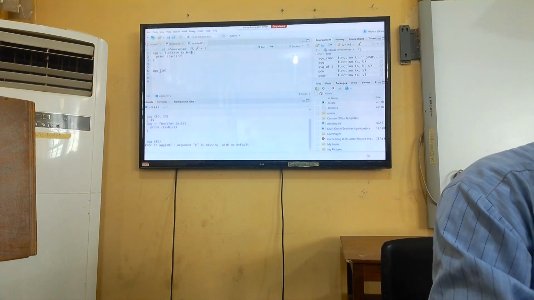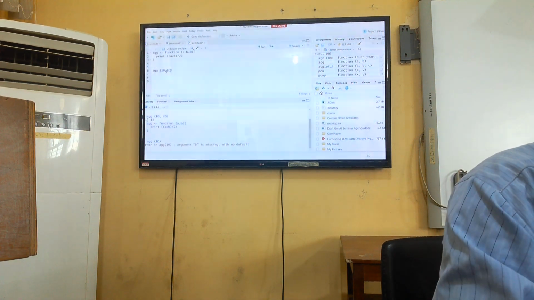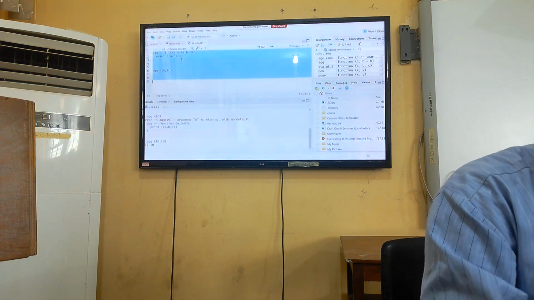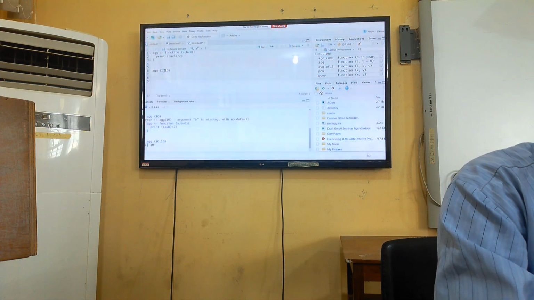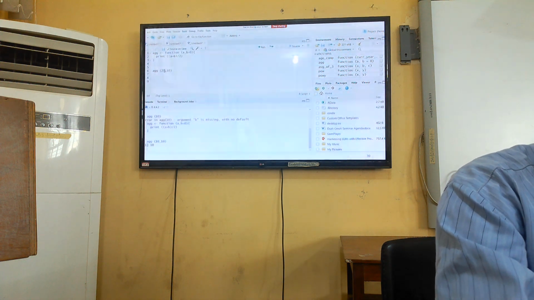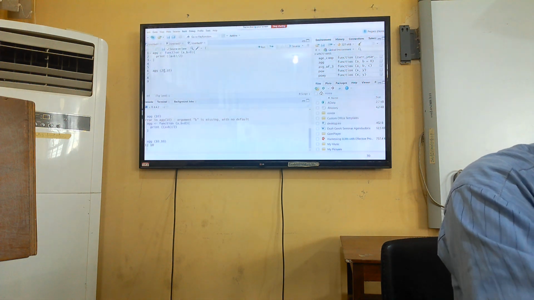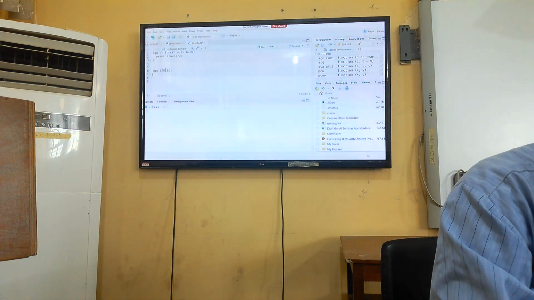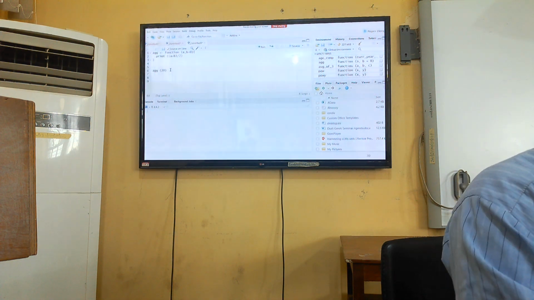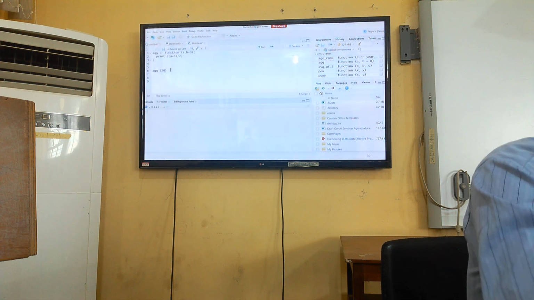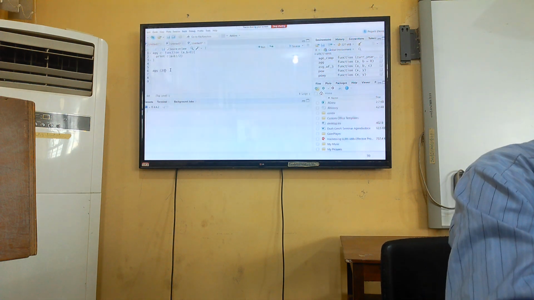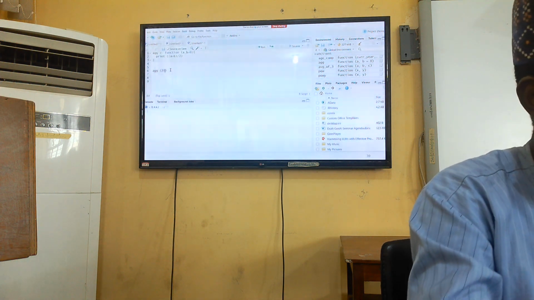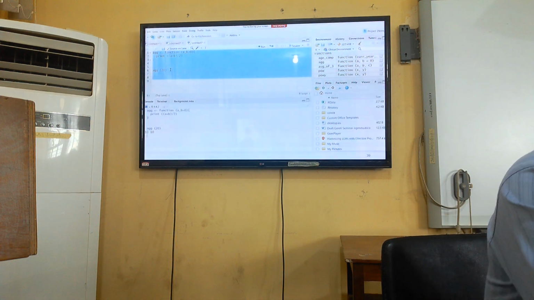If you supply 10 and 10, it will give A 10 and B 10, and that will be 10. If you give 10 and 20, you have 30 over 2, that's 15. But if you give only 20, it will assume that A is 20, B is 0, and then 20 plus 0, 20 divided by 2, that's 10. So that's how we use default parameters.